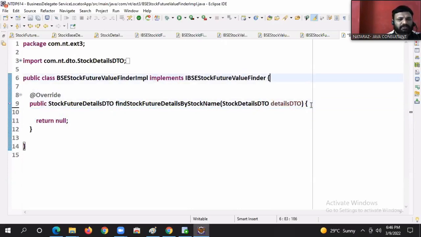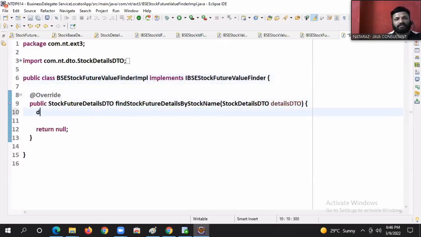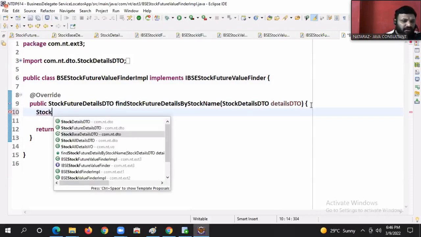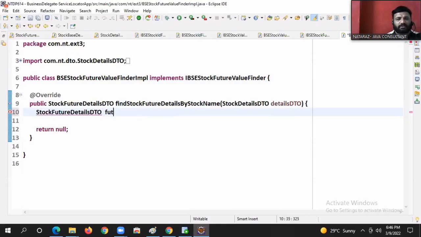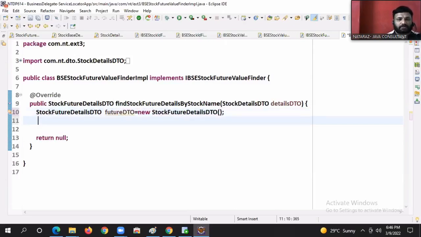Public BSC stock future value finder. Future values we have to find out, guys. I will create object. Future details DTO. Future DTO is equal to stock future details DTO.